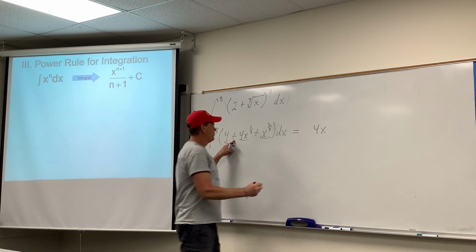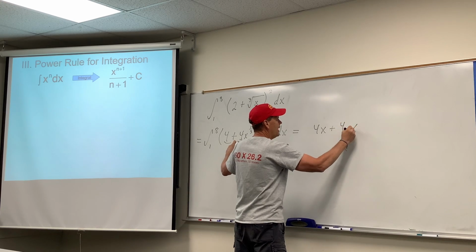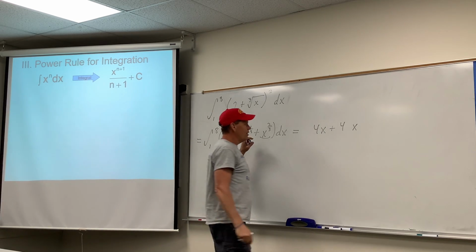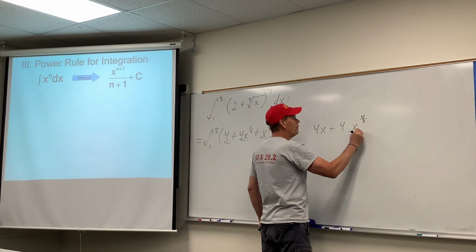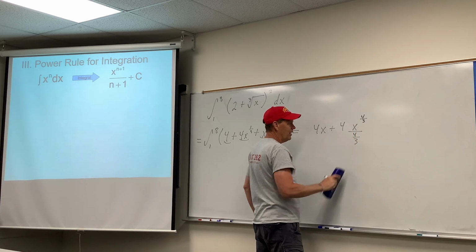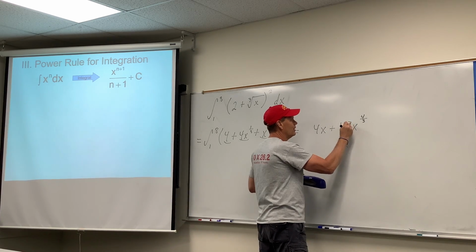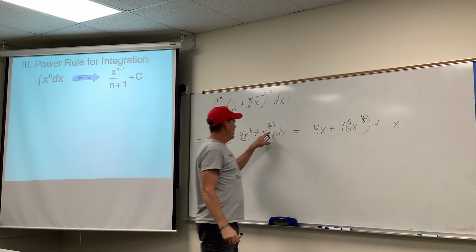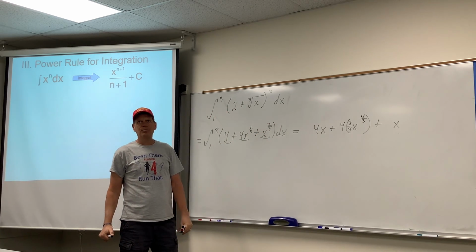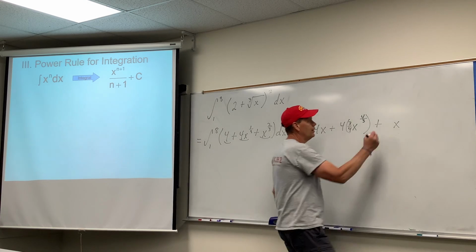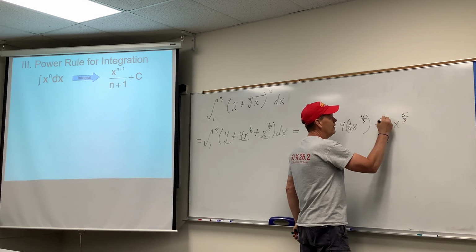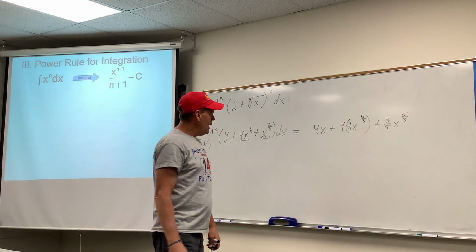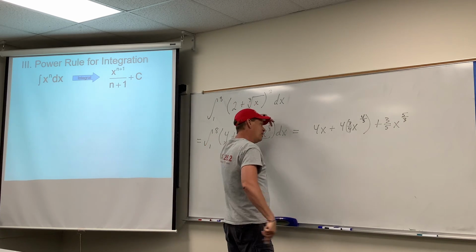All right, plus 4x. Let's see, what's 1/3 plus 1? That would be 1/3 plus 3/3, which is 4/3, and then over 4/3. Oh, wait a minute, over 4/3. That's the same thing as times 3/4. Let's get used to doing that. Plus x, n plus 1. What's 2/3 plus 1? 2/3 plus 3/3, 5/3. And instead of putting that over 5/3, that's the same thing as times 3/5. Invert and multiply. That's just arithmetic. And then integration has been performed.